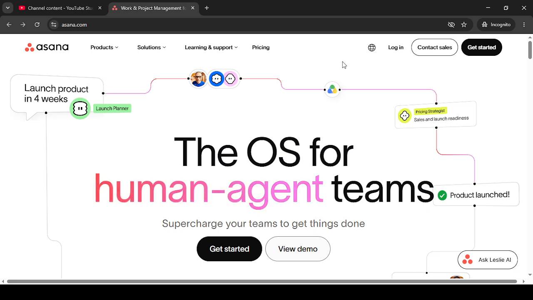The Ideas column is where future concepts live before they are fully planned. Scripting is for videos that are being outlined or written. Filming is for content that is ready to be recorded or is currently in production. Editing holds videos that are being polished and finalized. Published is where completed videos go once they are live. Keeping these stages consistent will help you quickly understand the status of every piece of content at a glance.